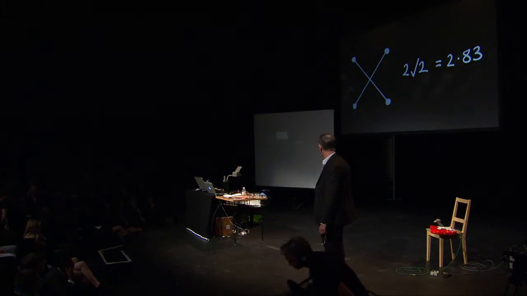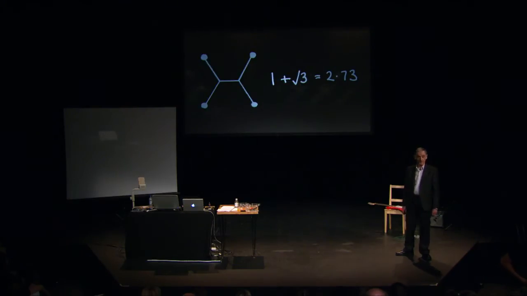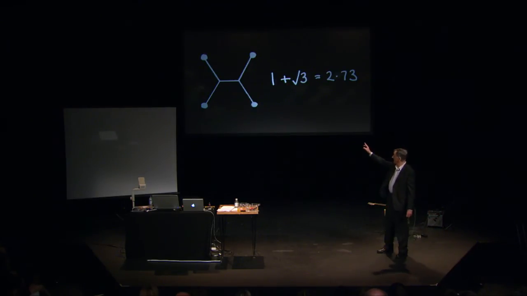But that still isn't the best. The best, in fact, is that. It's two intersection points, a total of five roads. The intersection points are the roads meeting at angles of 120 degrees, rather neat. And that, if you work that out, the length of the network is 2.73 and that turns out to be the best you can do.